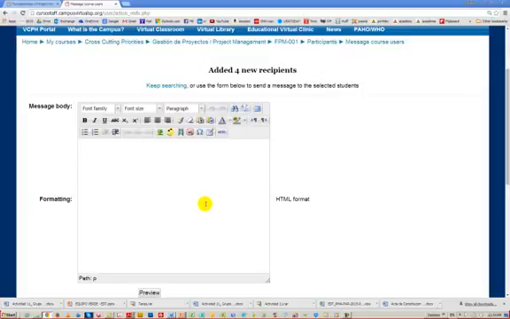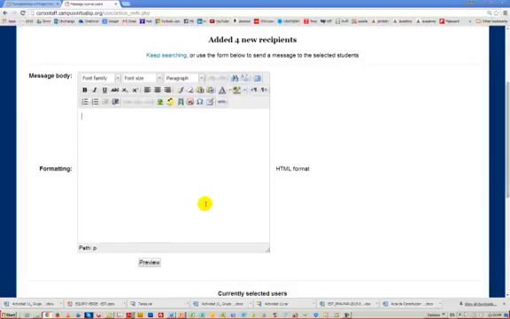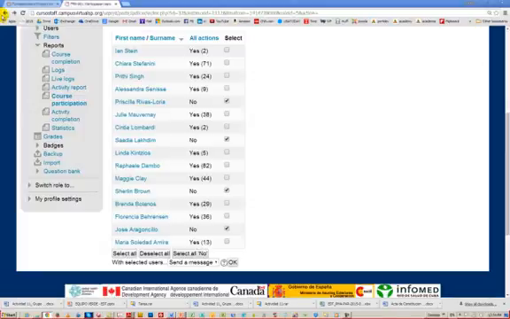So this will be the message body for that text. You can then write your message, preview it, click send, and those people will receive the reminder message to join you in the course. So that's another way that you have available to look at the course, do some monitoring on the performance of the students, and see who is a little bit behind or is not participating as they are required to participate during that week.